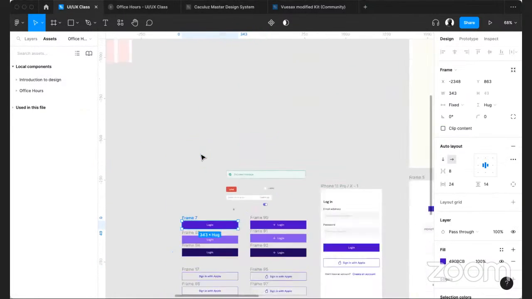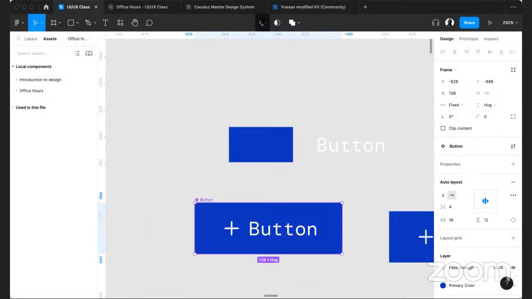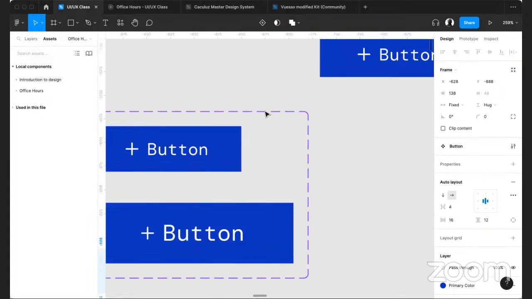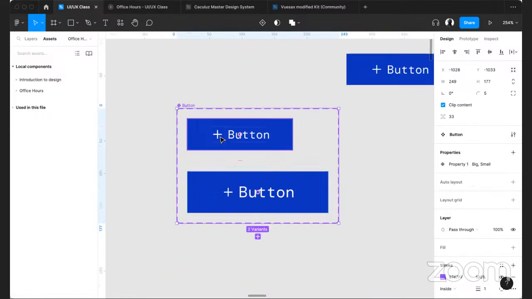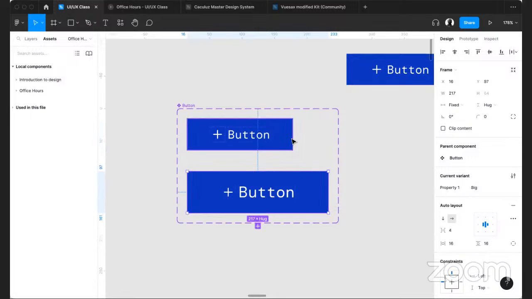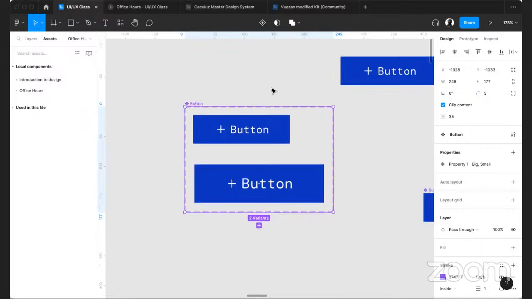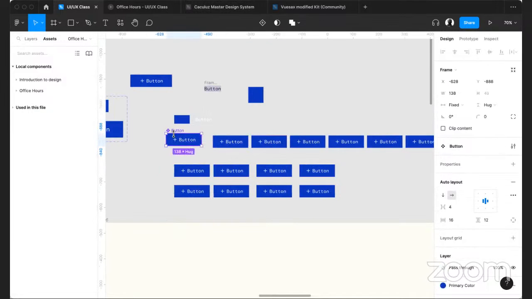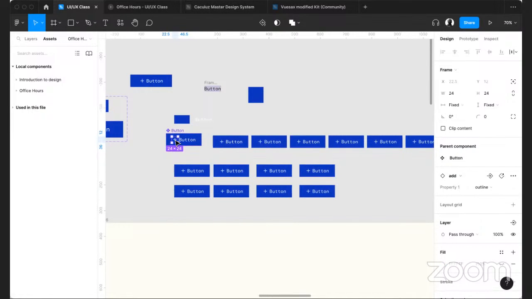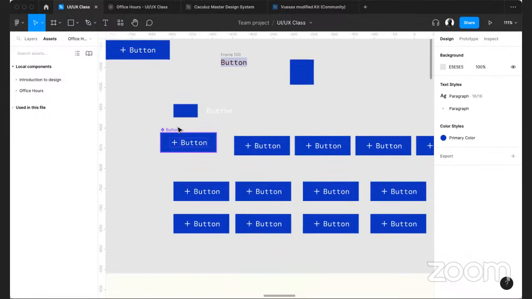You can see up here is a button that we have created, and then we made a component by clicking on something up here. And then you can see this is a variant of the button. This is the small version, this is the big version. We created a variant by editing the button to a different size, and then clicking on it and clicking up here to add variant. And then we duplicated them and showed the power of a component: once we delete one icon, for example, everything gets deleted because everything is looking up to these components as the main component. So that's a quick summary.